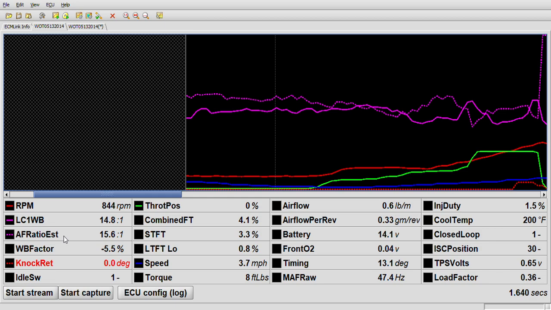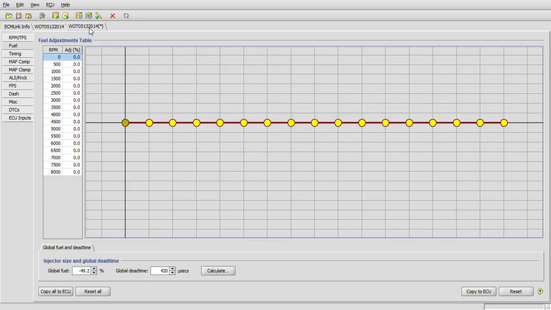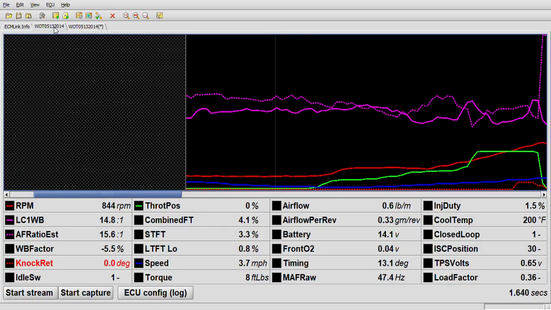A lot of people don't realize that once you change the value in your fuel tab, you also need to change it in the other to get those values to match. So that is my one huge tip that I am going to stress: you've got to have in the back of your mind the injector size that you put in, and that they have to match in both places. Otherwise, everything will be thrown off.